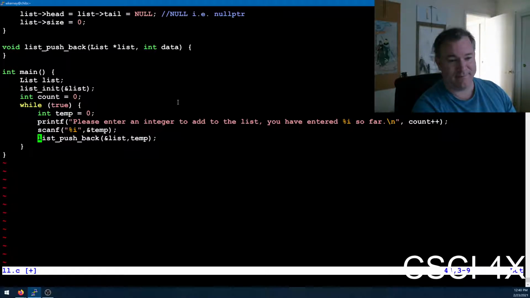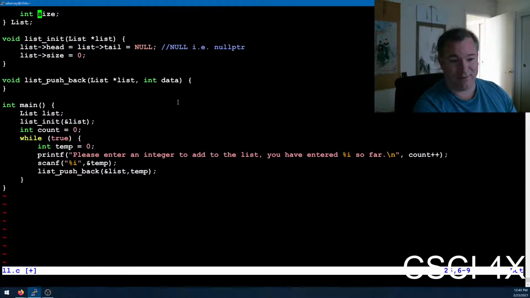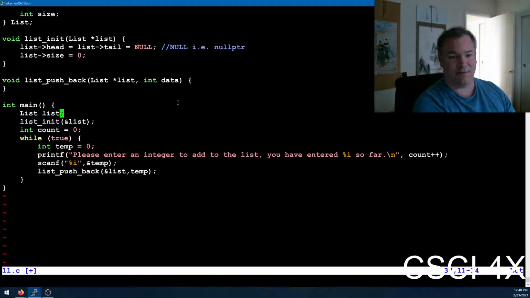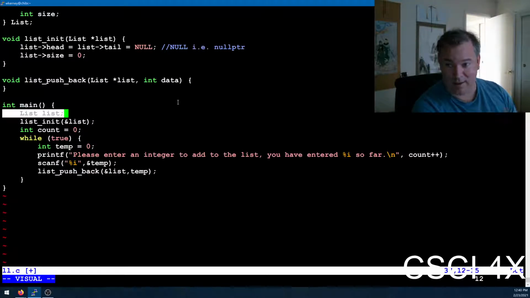Nothing, right? Nothing. There's no privacy. There's nothing stopping you. You just have to know. You have to remember to call init. Like if you have a constructor, you have to call the constructor manually every time. If you forget, you're going to get undefined behavior. So in C++, you'd have a constructor here that would initialize all the values to be null, etc., etc. Nope, not in C. In C, you got to call it yourself.